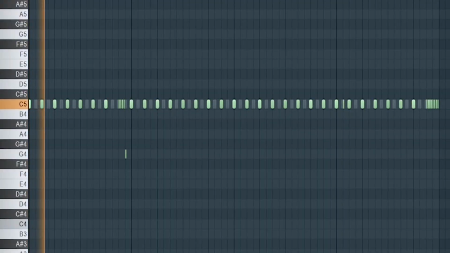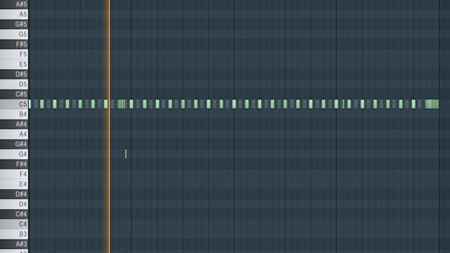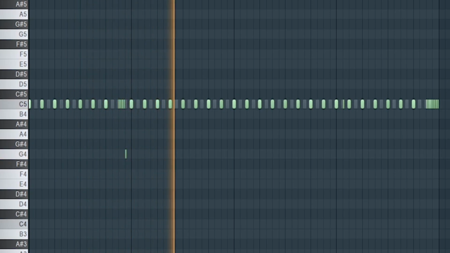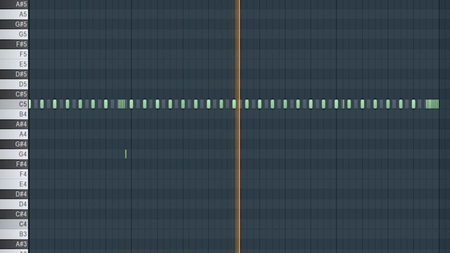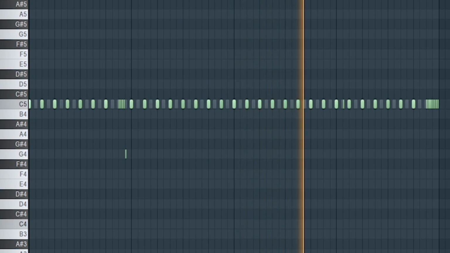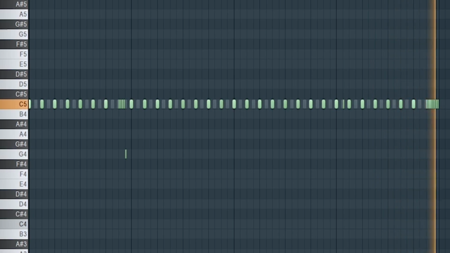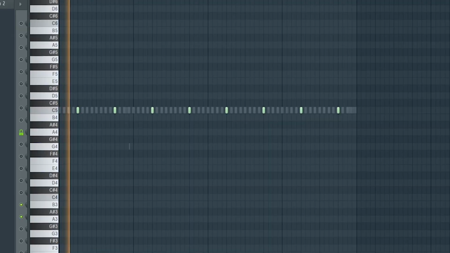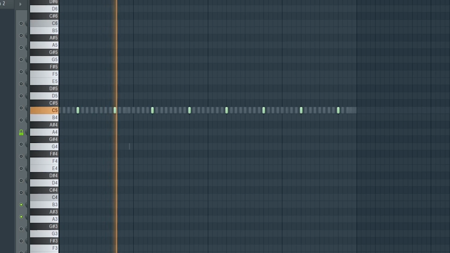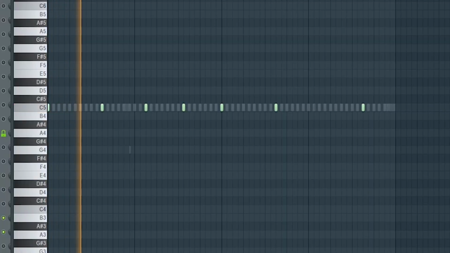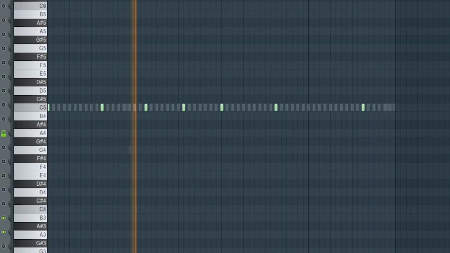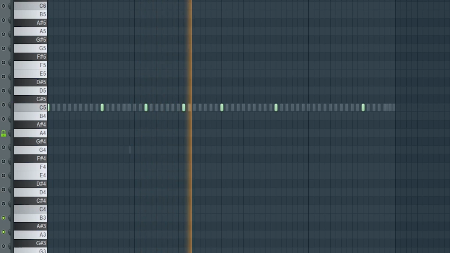Now let's look at the drums. I started with this hi-hat. Then next the snare, and then the kick. Then I added extra percussion and another hi-hat, but really minimal, so it sounds like this all together.